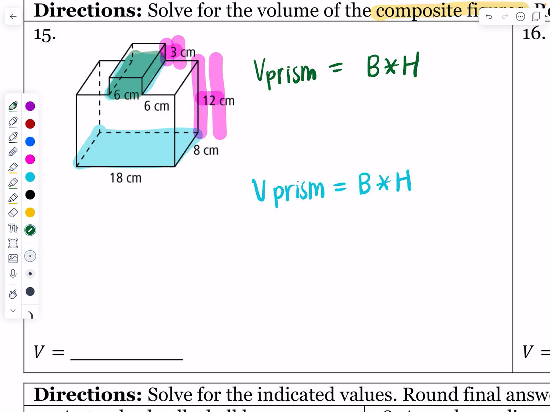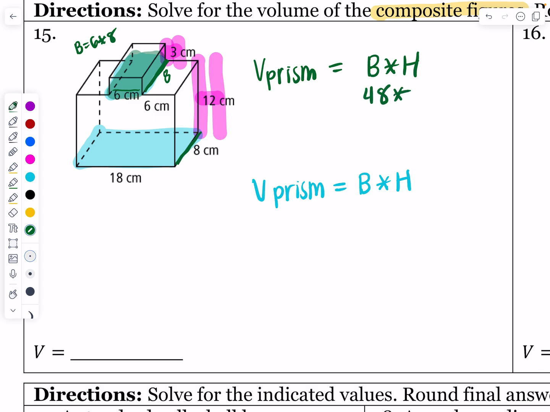It's going to be my base, which is going to be a 6 by, what is this piece? Oh, it's not there. But what faces the same way as that? That also has a number on it, 8. So I get to bring that 8 up here. So 6 times 8 is going to give me my base. Base equals 6 times 8, since it's a rectangle. That's going to give me 48.